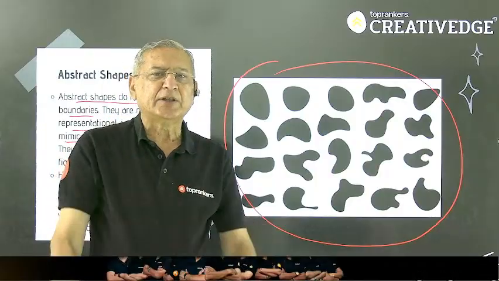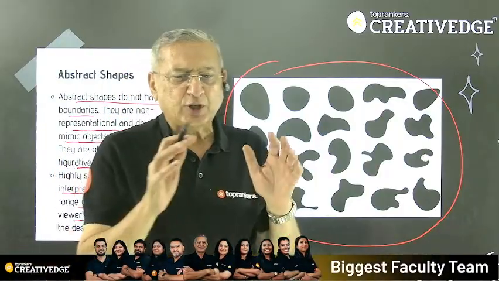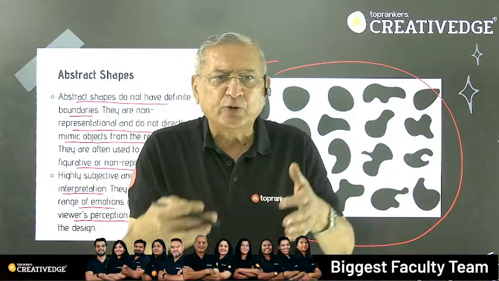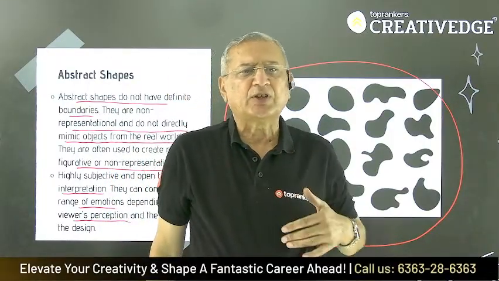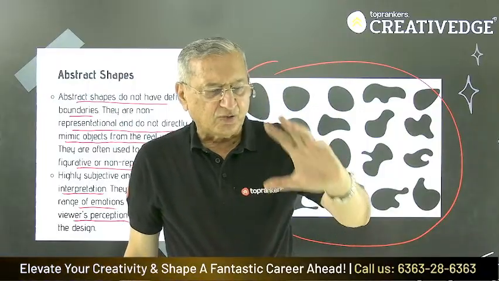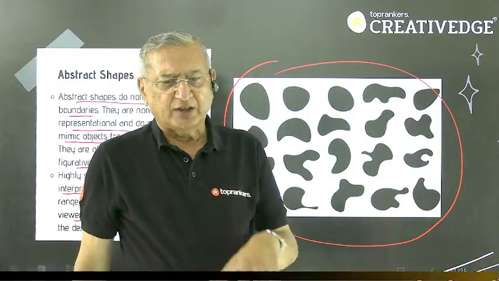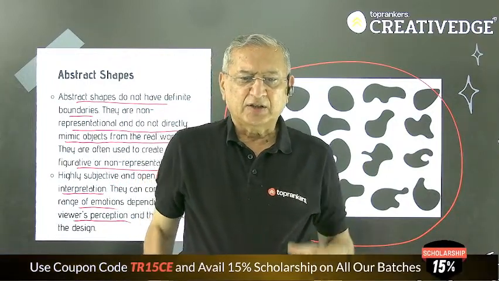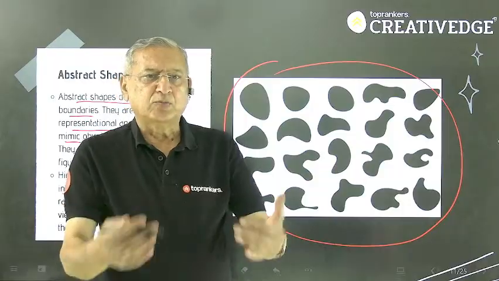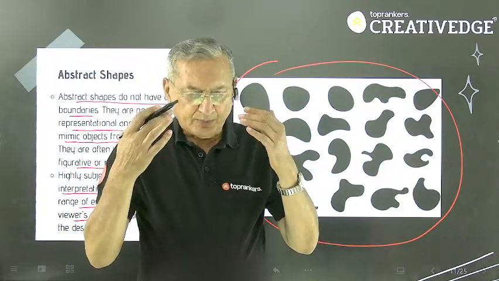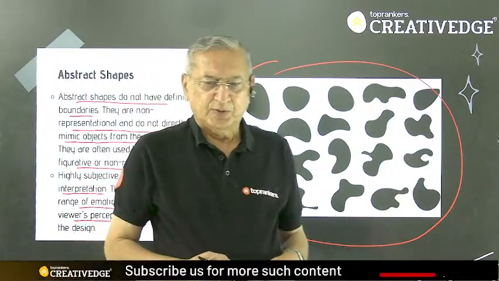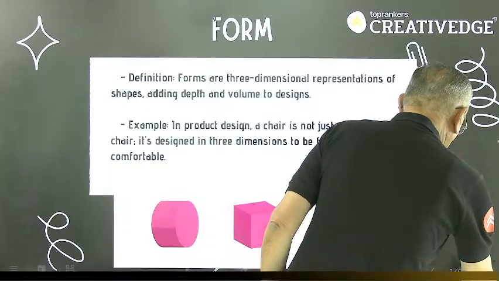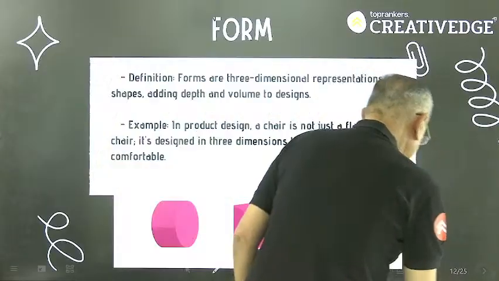You must have seen an abstract painting. In an abstract painting, you may start getting a few figures as per your perception. Maybe the artist did not want those figures that you are reading. Okay, that's the beauty of abstract. It depends more on the perceiver's value. That was about the abstract shapes.